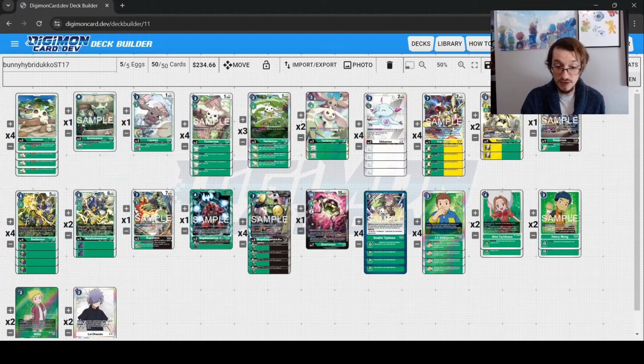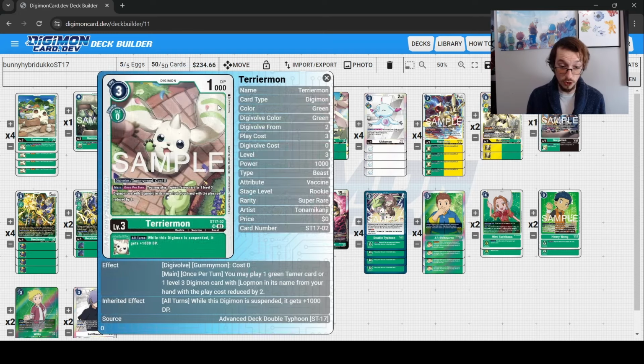So for the Terriermons, obviously we are playing 4 copies of the starter deck Terriermon because he is just busted. Promoting this from your raising area in combination with effects like Ukomon and Louis, and just having a bunch of free memory gain at the start of your turn, being able to play more Tamers for even cheaper than that is really silly.